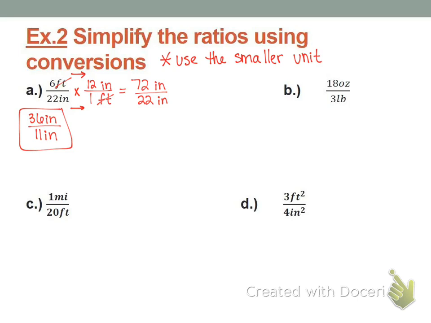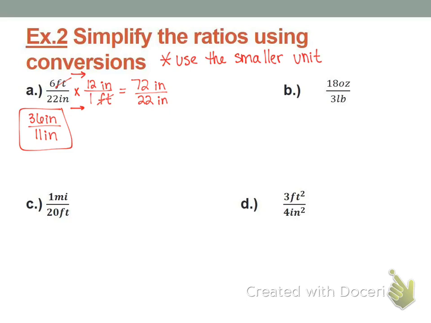I'm going to give you a couple minutes to try B and C. Some of you may have already started on them. If you want to try D, that's fine, but D is a little bit different because our units were squared. So if you come up with the solution to how to get around that, that's great, but we'll talk about it in a minute. So go ahead and give at least B and C a try on your own. Use or keep your smaller unit, meaning not all your units will cancel out. Your answer should still have units in it. We'll talk about them in just a moment.